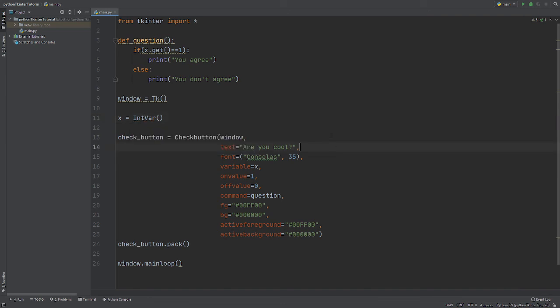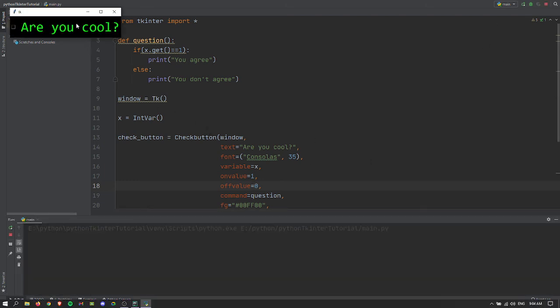Actually I did this on purpose just for you to understand. If it's a number, make it IntVar. If it's text, make it StringVar. If it is a boolean value, make it BooleanVar. So now when we run this, are you cool, you agree, you don't agree, it's not flashing, so it's much better.